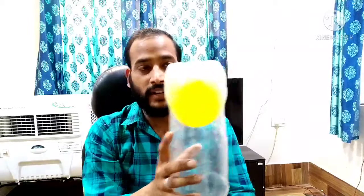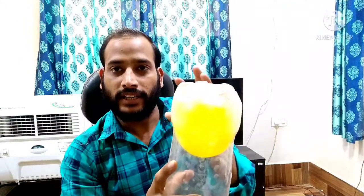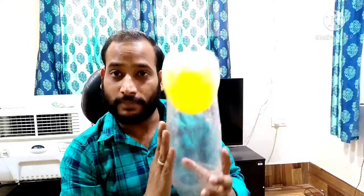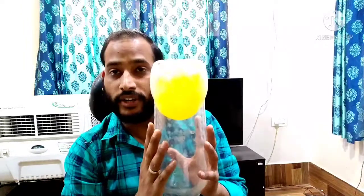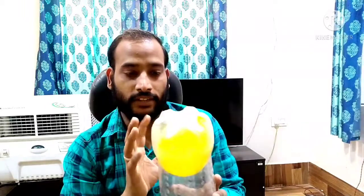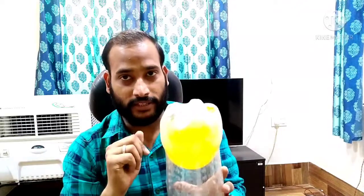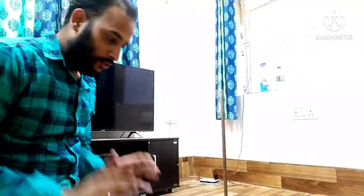When we apply high pressure inside the bottle, the balloon — whatever area it occupies — will get smaller, meaning the balloon will get compressed. When we increase the pressure of the bottle, it will apply pressure upon the balloon. In that case, the volume of gas filled in the balloon will get compressed. That is exactly what Boyle's Law says: when you increase the pressure inside the bottle, the volume of the gas in the balloon will decrease.